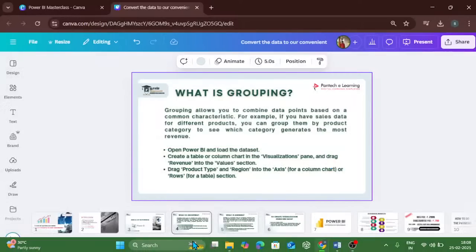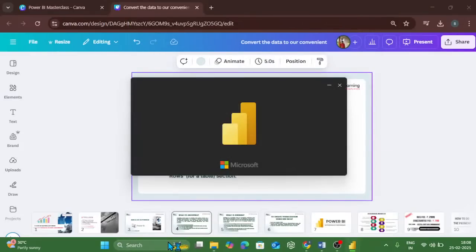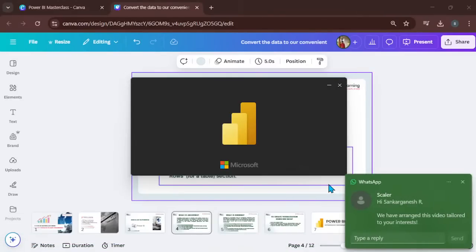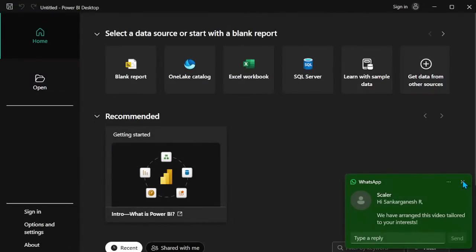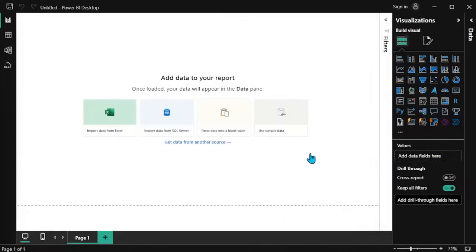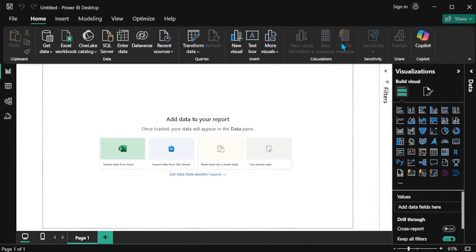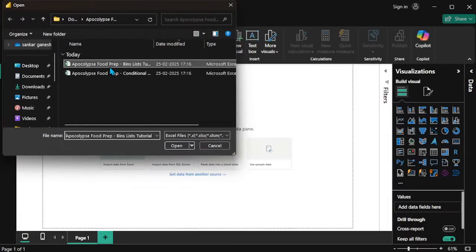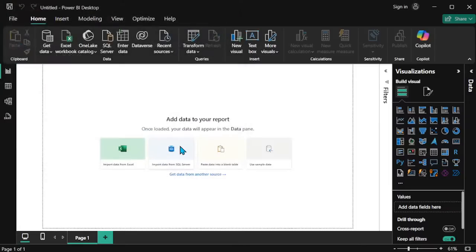I am going to open Power BI, create a new report, and choose the data set: an Excel workbook, the Apocalypse food preparation data set.